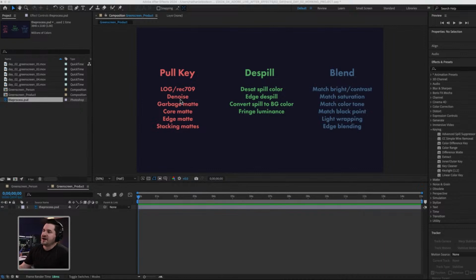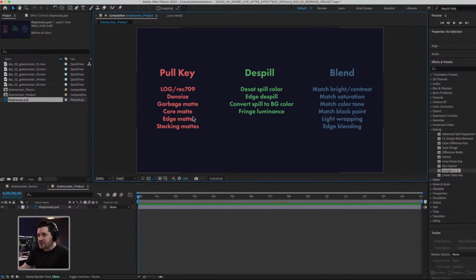So that brings us to ingesting footage into something like After Effects and using the effect called Keylight right down here. We want to first pull our key. So we think about things like, is it flat footage? Is it log footage? Or is it something we've converted to Rec 709, which is the typical color space we view video in for most 8-bit, like your normal computer monitor, normal TVs. It's changing a little bit with all the HDR stuff that's coming out, but we don't need to get into all that right here. I like to denoise the footage if at all possible.